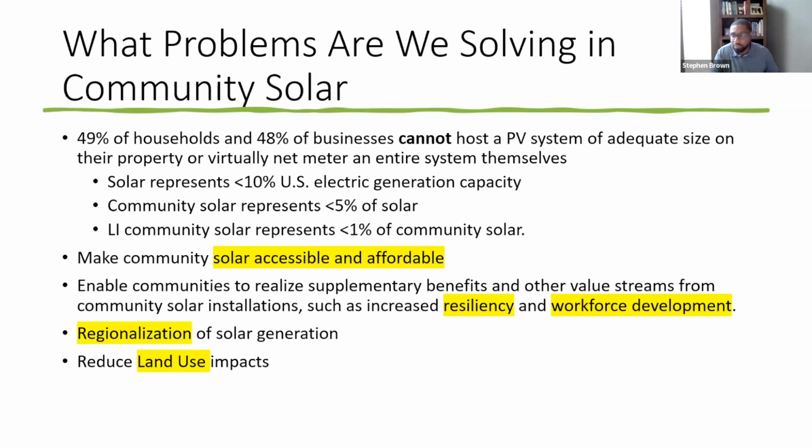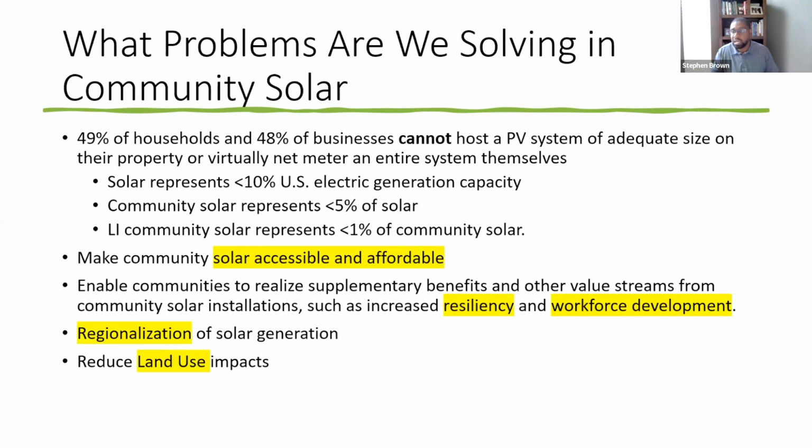And then LI, which is low income community solar, represents an even smaller fraction of the community solar assets that are out right now. And so we are trying to crack and really tease out exactly how we can make community solar more accessible and affordable for everyone in Texas. We want to be able to identify some wraparound values that may come with community solar as it relates to resiliency and workforce development.